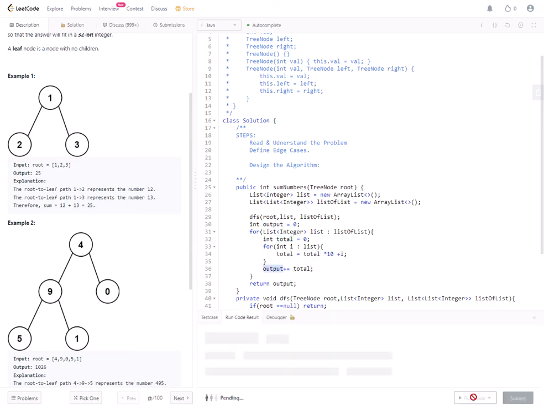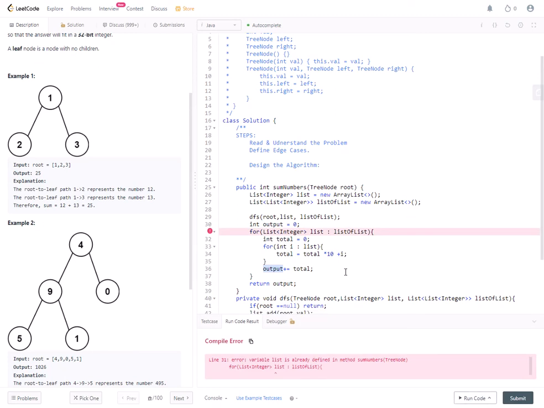Let's try to run it. Oh, it's already defined.